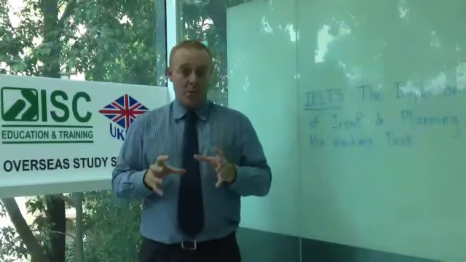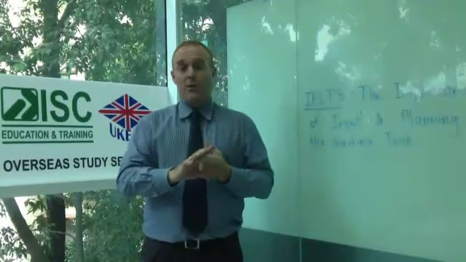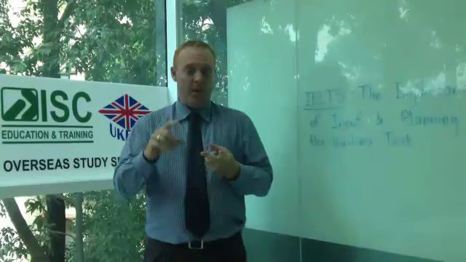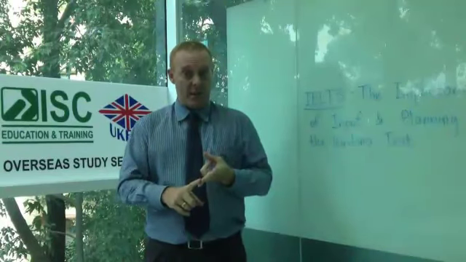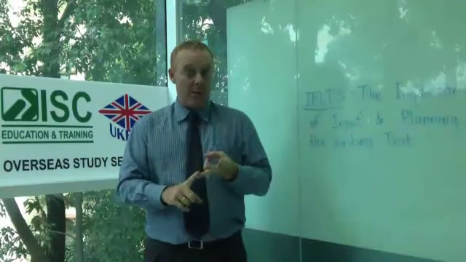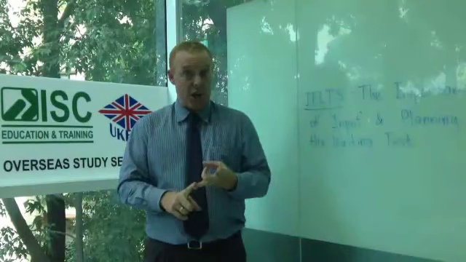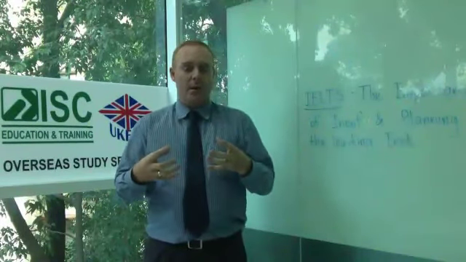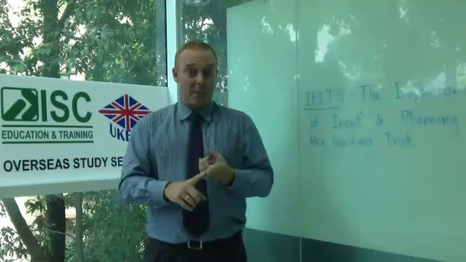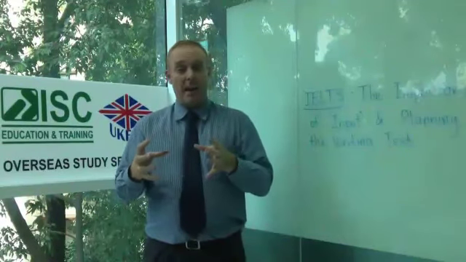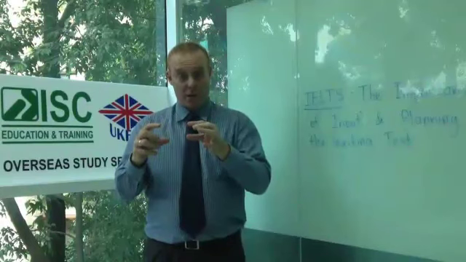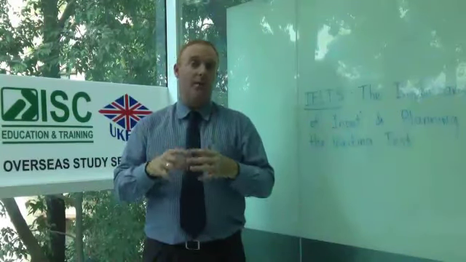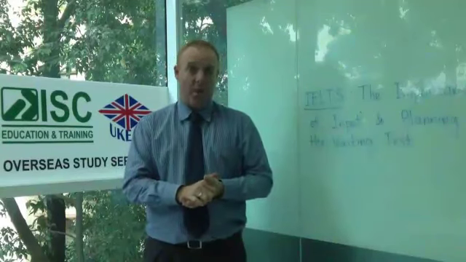Briefly, for task 2, I would advise you to spend 7 minutes to plan, 30 minutes to write the essay, and then if you have time at the end, 3 minutes to check. So again, to practice at home, you can spend 7 minutes to plan your introduction for task 2, your content in the body paragraphs, and the conclusion.